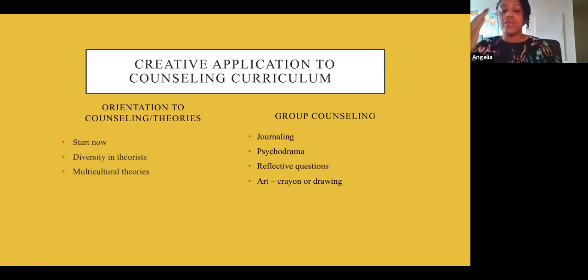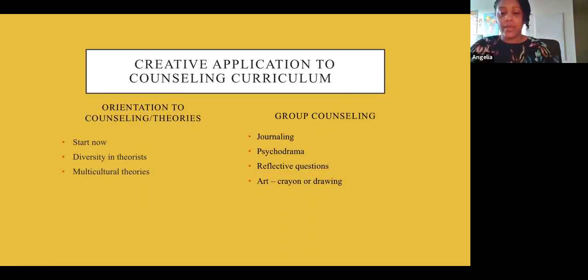So you can use those reflective questions as you see there to talk about the culture that you see in your client and how it may be different, and where you will allow them and remind yourself to let them be the expert, right? Practicing cultural humility, right? Those are things that we can practice in group counseling, and how to process that in, again, a group setting.